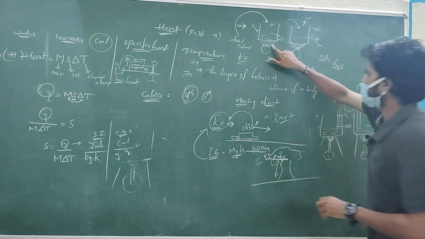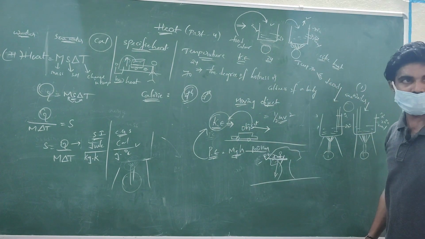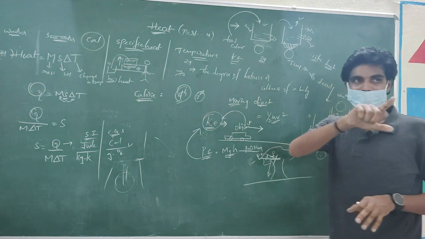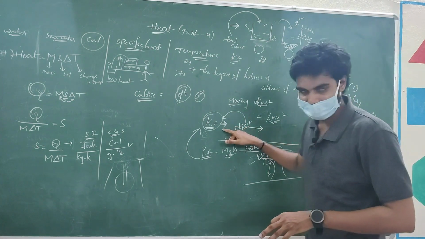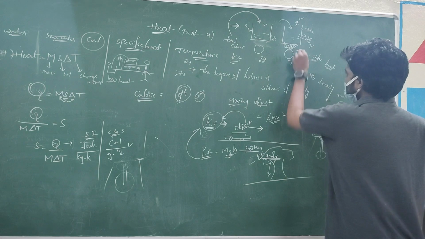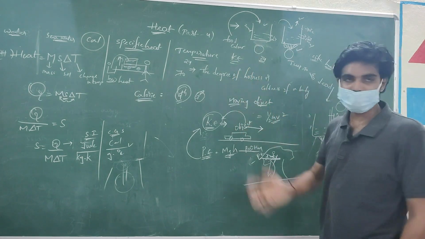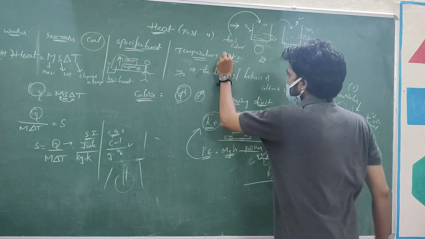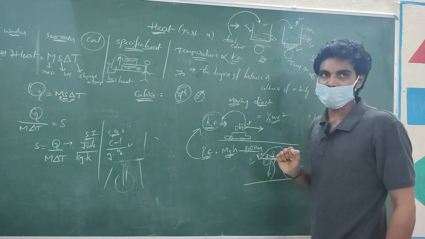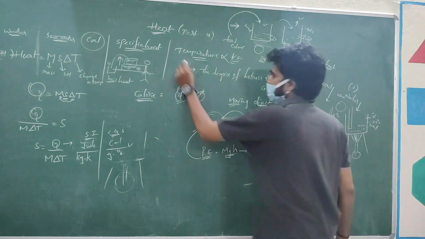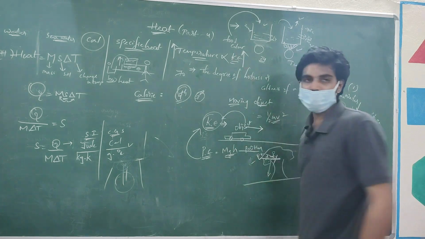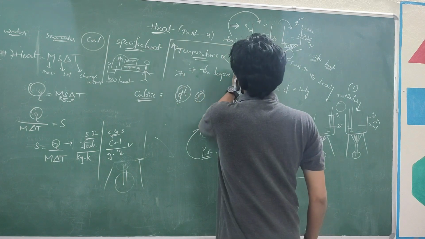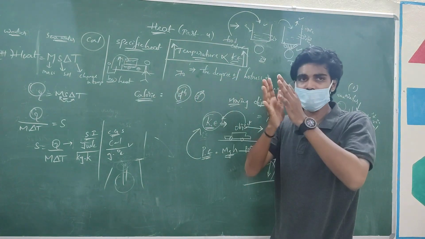In the first case, the particles move slowly. If the particles are moving, then which energy do they possess? If there is movement, it possesses kinetic energy. Clear? In this case also, if we raise the temperature, the movement of the particles also rises. Yes? By this, we simply say temperature and kinetic energy are directly proportional. Which proportional? Directly proportional. Which means, if temperature increases, the kinetic energy of the particles also increases. So from this, we can easily conclude that temperature and kinetic energy are both directly proportional.